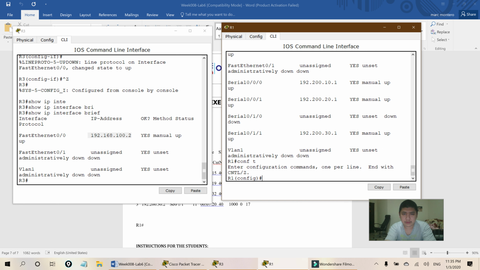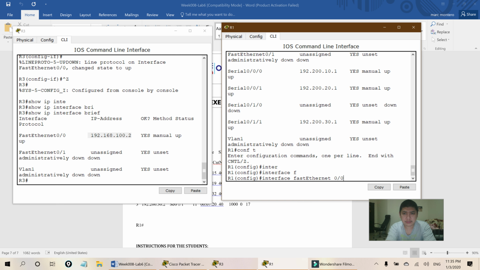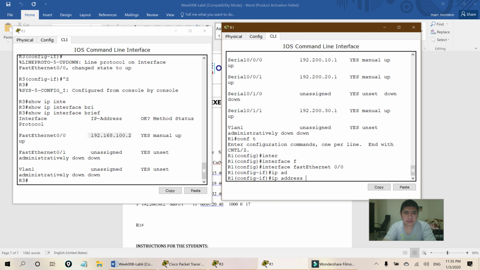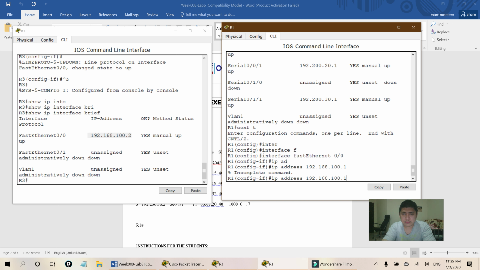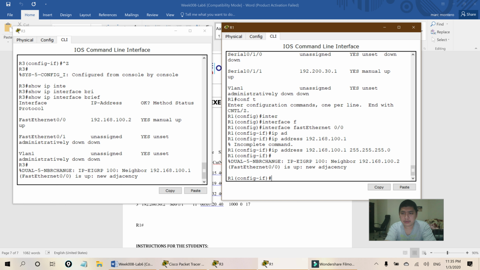I configure terminal, interface FastEthernet 0/0, and then IP address is 192.168.100.1, then 255.255.255.0. Okay, so as you can see now, they are neighbors now.